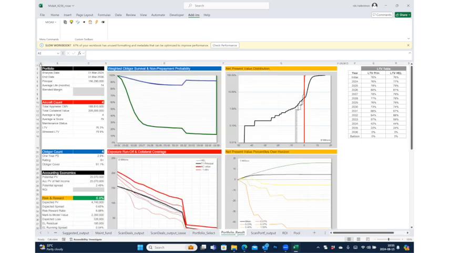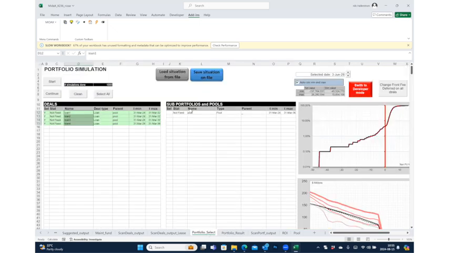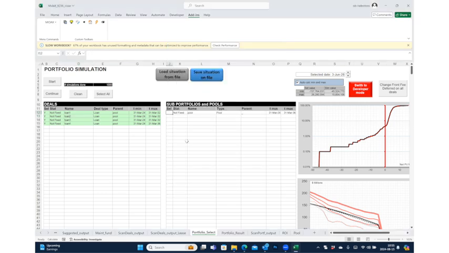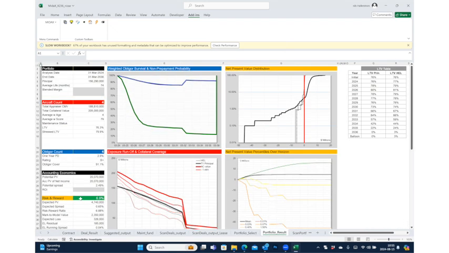So now, in my portfolio selection, I have this pool here. I can also see it in my dialog box now. Under pools and sub-portfolios, I have the pool entered. So if I include that pool, let's just compare before I run it. So the portfolio output, where do I have that now? Portfolio result here. I had 6.9% risk-reward ratio when I did not have the cross pool.